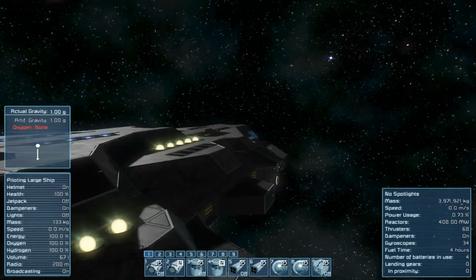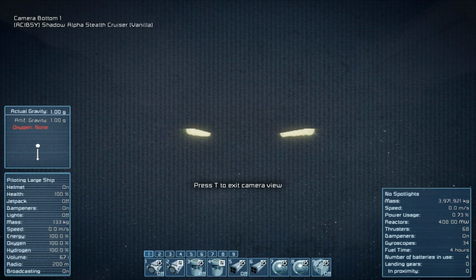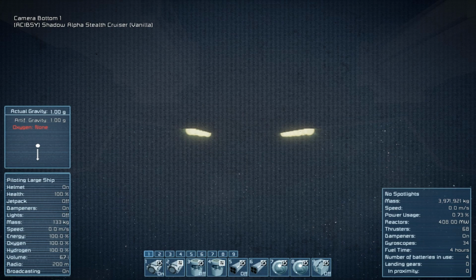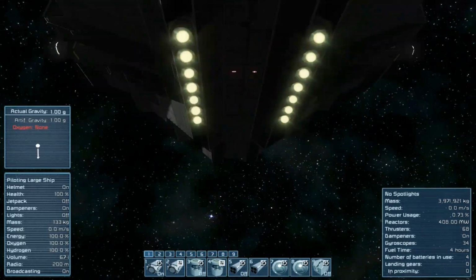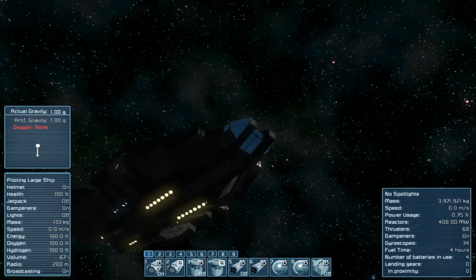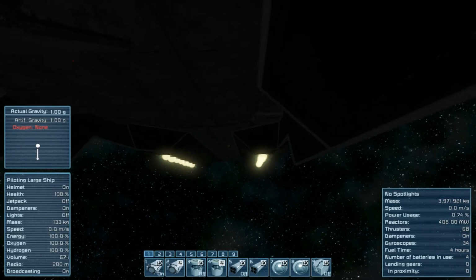Okay, so what camera is this? Camera bottom. Okay, so this is the door. So this turns it on and off. This retracts it. Okay. Only because that's kind of hard to see. Am I going to go this way? I think. Maybe. Maybe not, since I really can't get the camera angled on it properly.